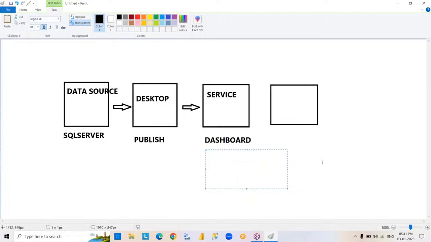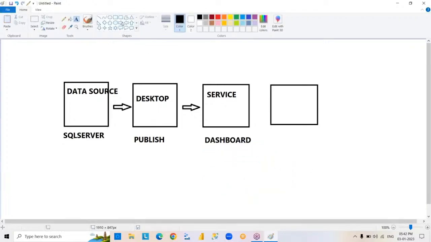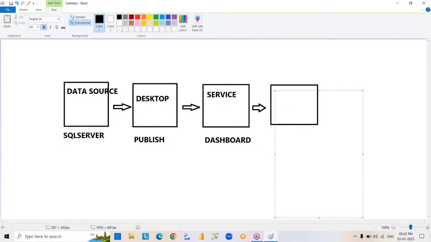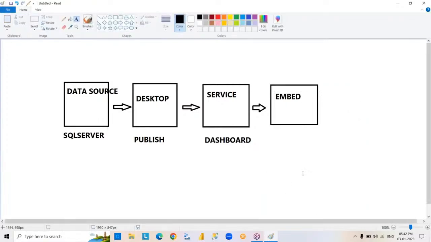After finishing these things, we are going to work with integration. Integration means generally we are not going to do only this. Nowadays we have a concept here: embedding Power BI visualization with some application.